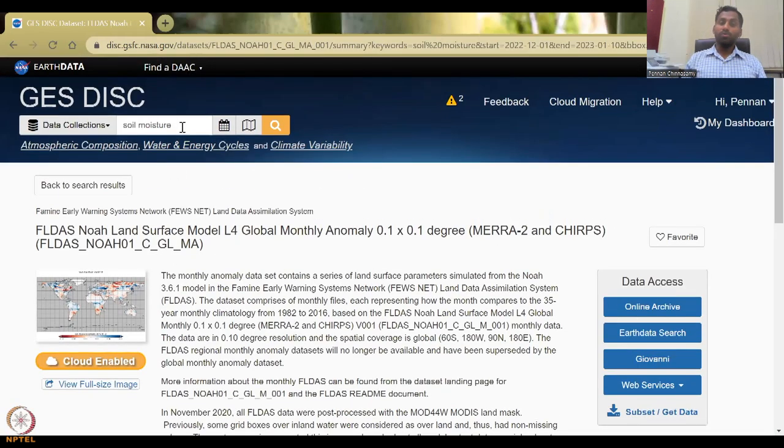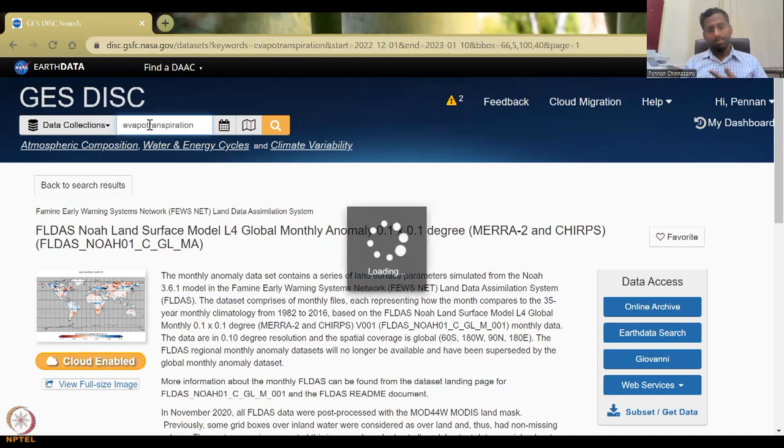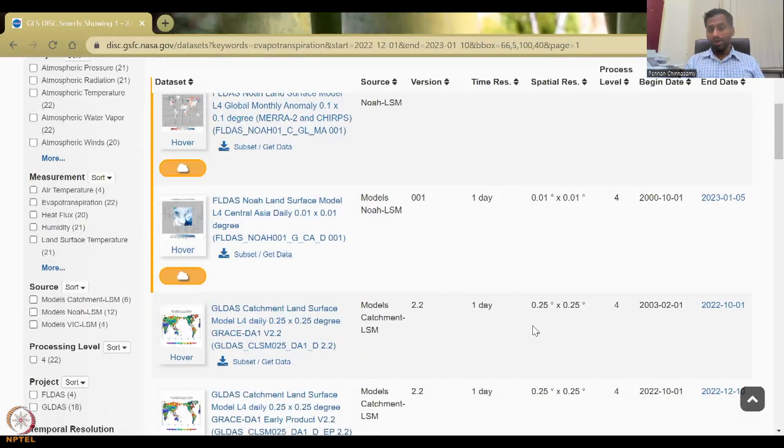So this is how you find data. And then downloading the data, accessing the data, there are multiple tutorials for this, like videos that you can watch. But the point is, understanding the data is available for documenting the water is very important. The last one is evapotranspiration. For the same time series, for the same time box, the map of India, I'm searching, and you could see that a resolution of 10 kilometers is there. And then you can also do 25 kilometers.